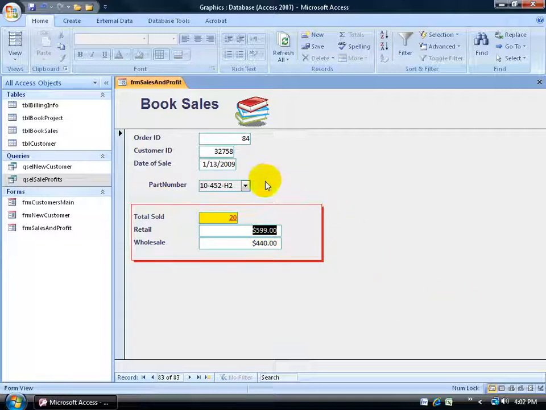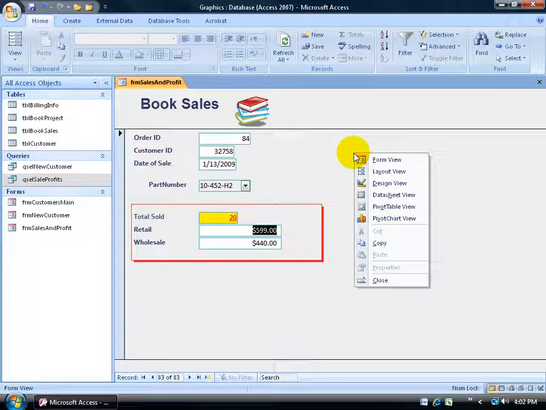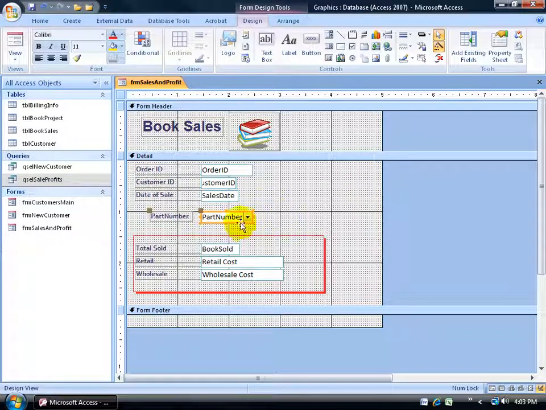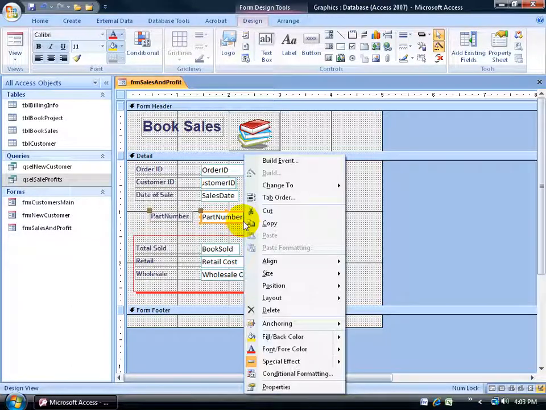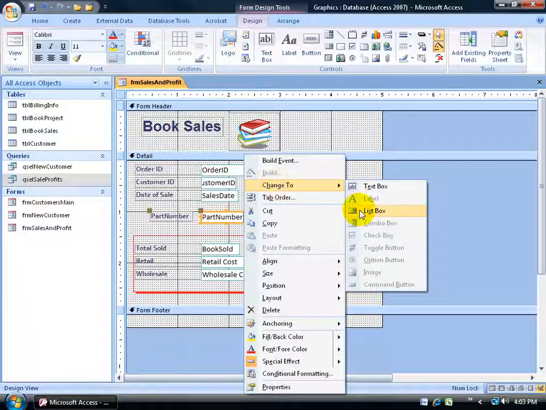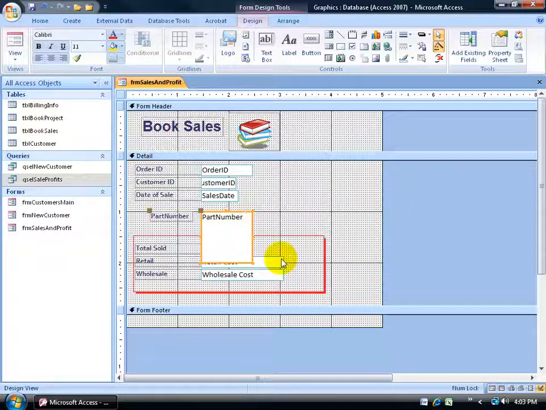One last thing I want to do is I can convert this combo box to a list box. Instead of clicking on the drop-down arrow, I can actually have it listed all out before me. Of course, it's going to take up a lot of space, and let me show you what I'm talking about. I'm going to go ahead and right-click a blank area, change it to the design view, and then all I have to do to change this from a combo box to a list box is right-click on the combo box, go to change to, and say it's a list box. It's going to pop it down here.